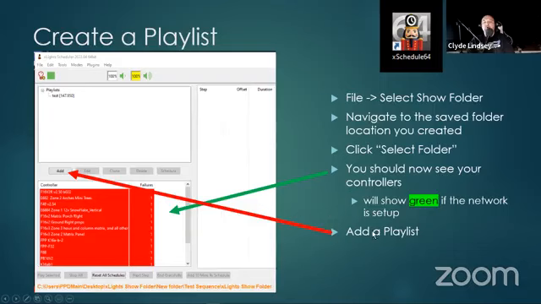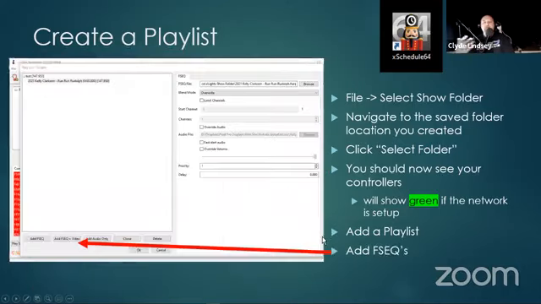The next thing we'll do is add a playlist. Now, I have another video on YouTube that we did a few weeks ago on creating a playlist in xSchedule. We'll go ahead and link it up there. By all means, go check out that video if you need more specific information, because we're not going to do all of this in detail.